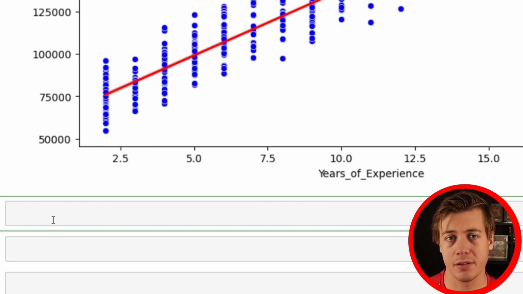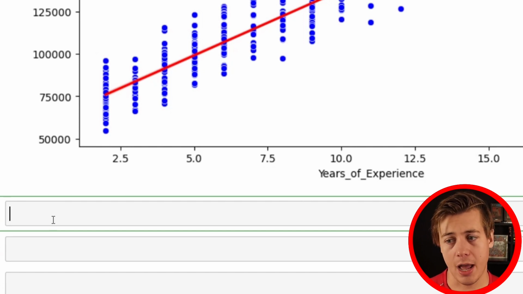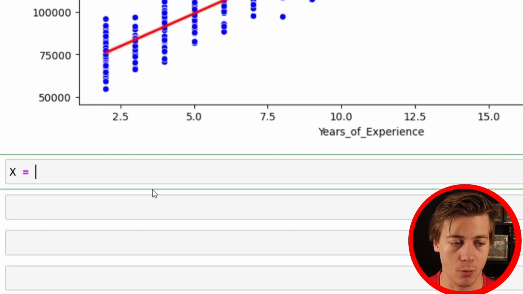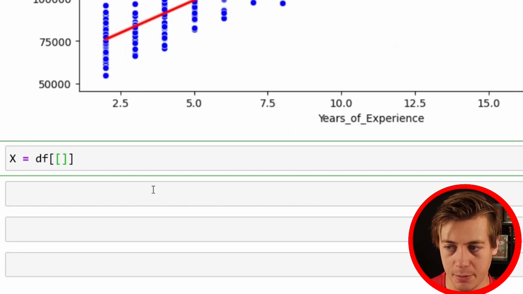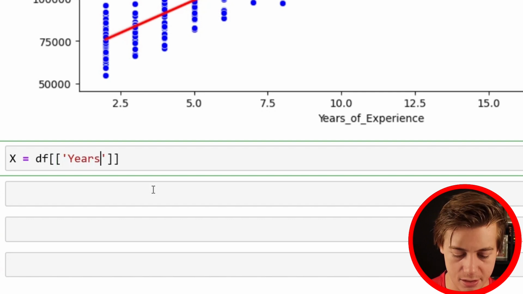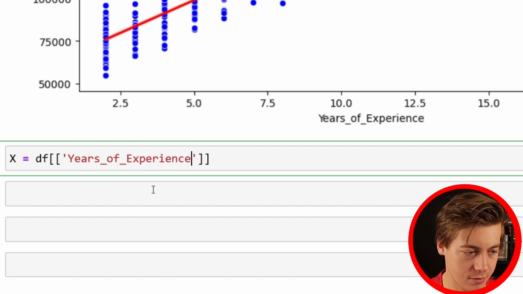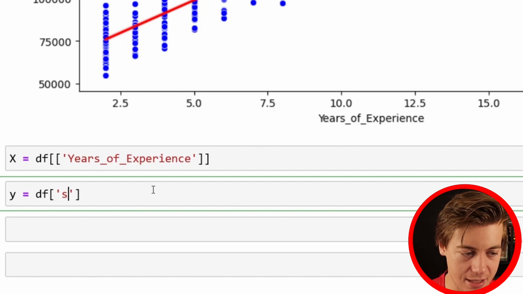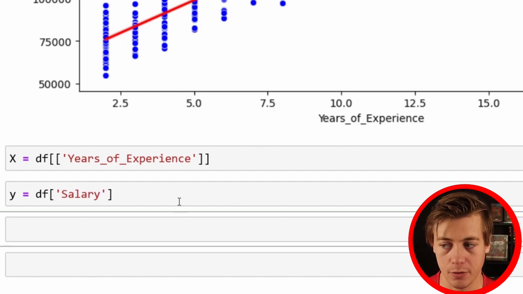So the first thing we do, when we're going to be working with different models for machine learning, is split up our X and Y. So first what I'm going to do is our X, and this is a very simple linear regression, so we only have one feature for X over here. So we're going to do x equals df, and then I'm going to put over here years of experience, right? And then we're going to say our y equals df, and we're going to throw our salary over here. Okay, so now we have both of those over here.